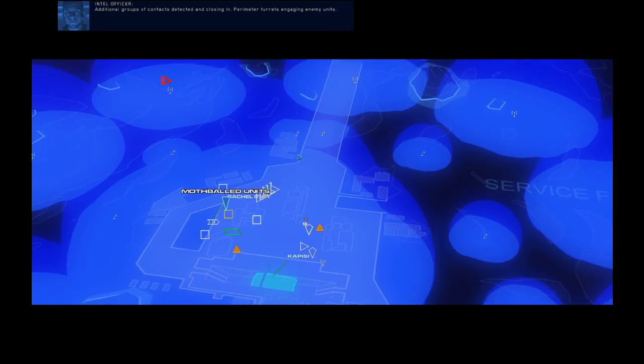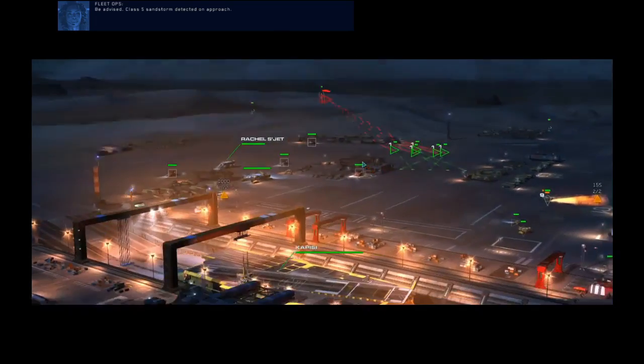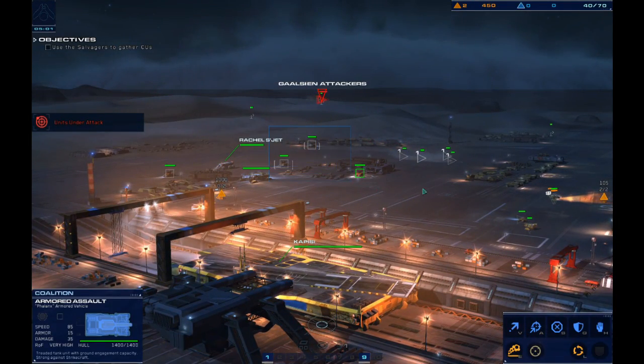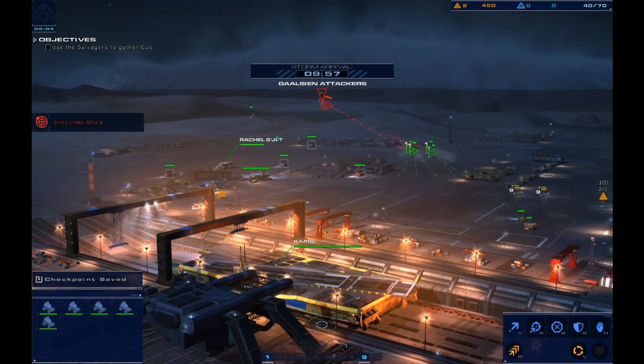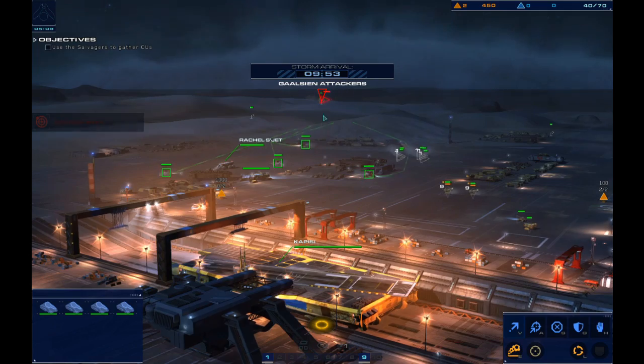Additional groups of contacts detected and closing in. Perimeter turrets engaging enemy units. Keep those Galaxian forces away from the Capisi and continue to gather resources and units until departure. Be advised, Class 5 sandstorm detected on approach. Go ahead. Op ready. Move order confirmed.